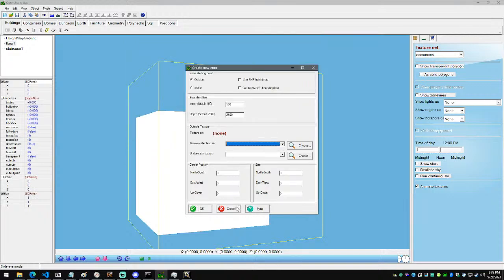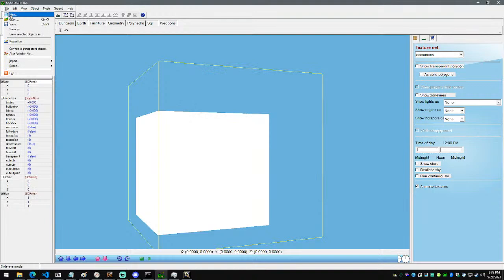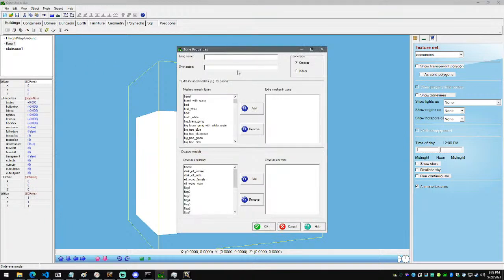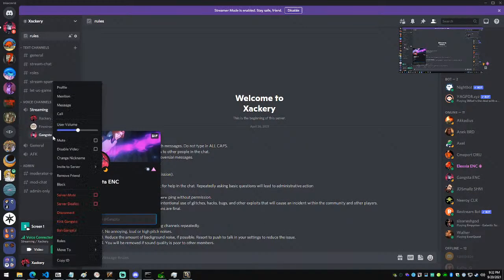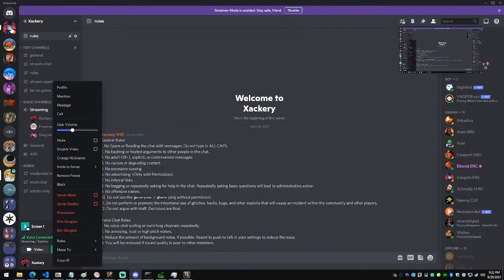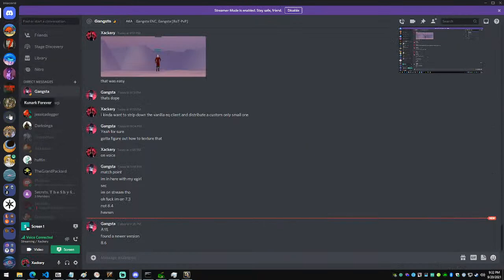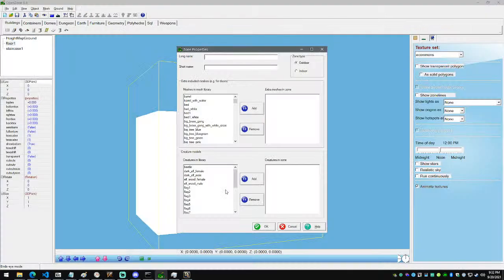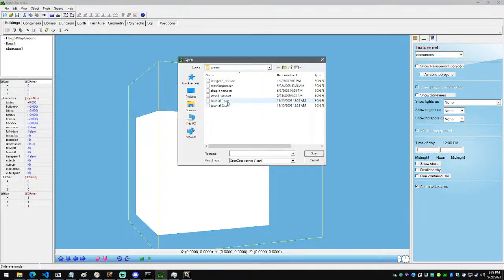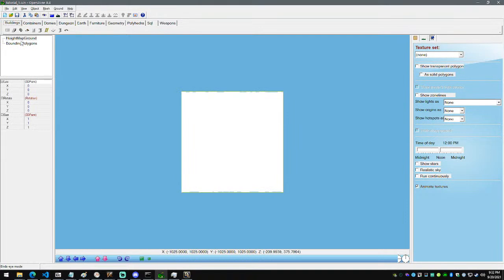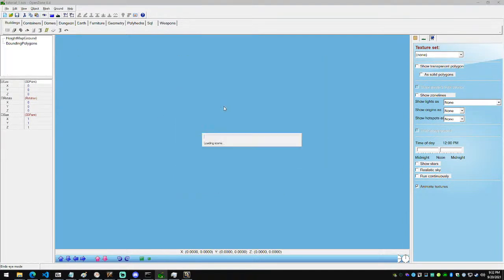Did you ever figure that out, Gangsta? Have you messed with textures yet? With the textures? Yeah. No, I haven't touched it at all. I made like a staircase and a plane. And that was it. Okay. So you're basically at my state. I'm trying to get the textures to load. And I got them to load oddly on one of the tutorial maps. But I can't repeat that on other maps.